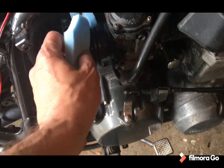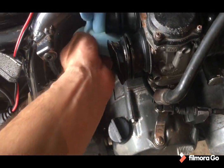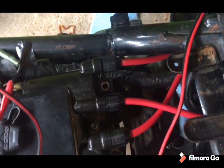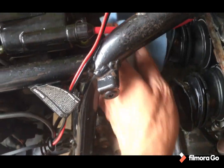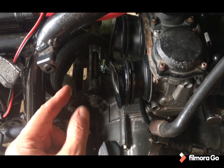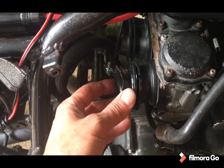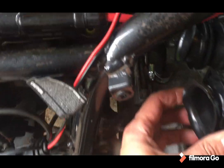So what? Pods would, in fact, I'll just take those off, they're not achieving a great deal. Pods would help, because there is a greater standoff to get wet. So if you're looking at a pod on it, it's going to come out to about there, so it's got more standoff, so there's less chance of it choking itself out. So pods would probably work.